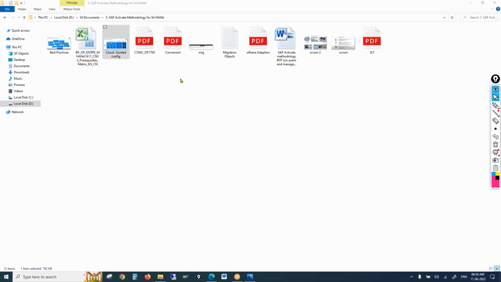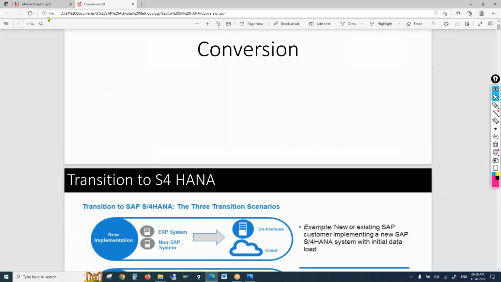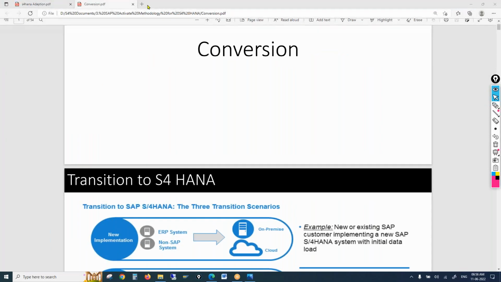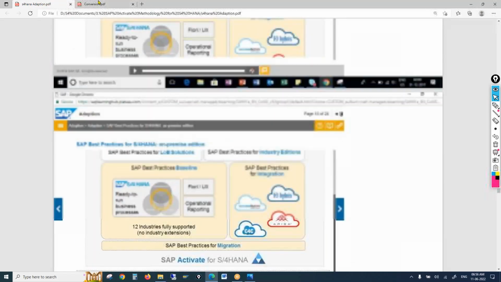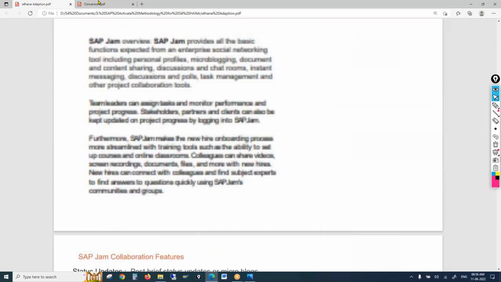But in S/4HANA, we are not using ASAP methodology. Instead, we are using Activate methodology for implementation of S/4HANA projects.